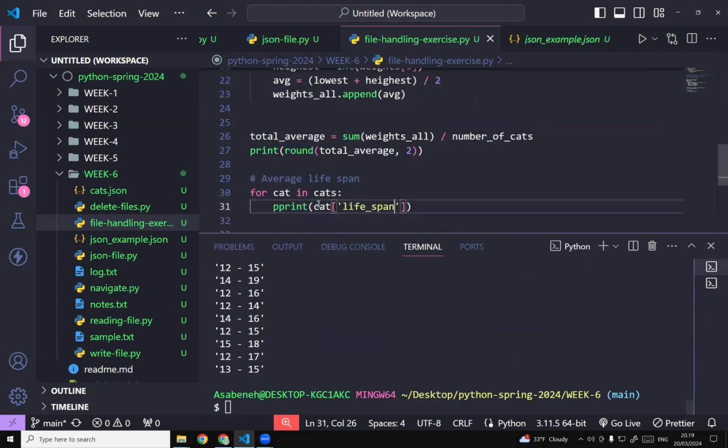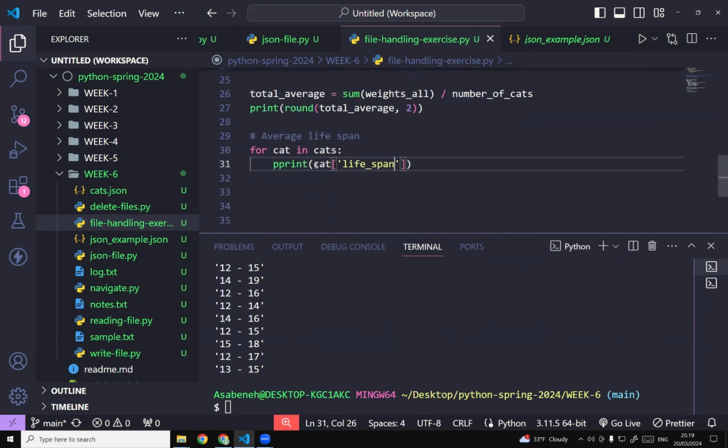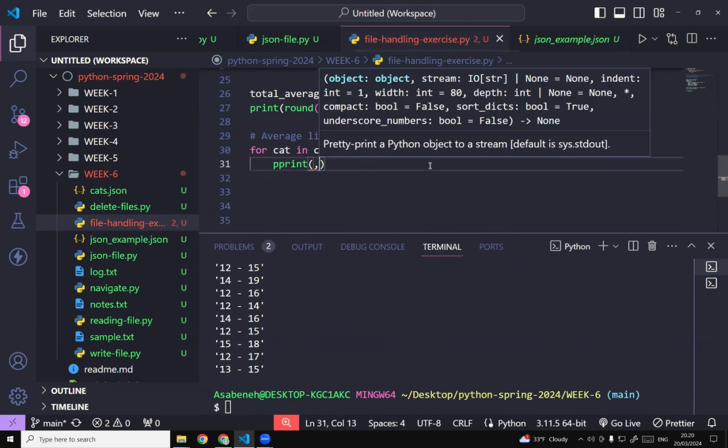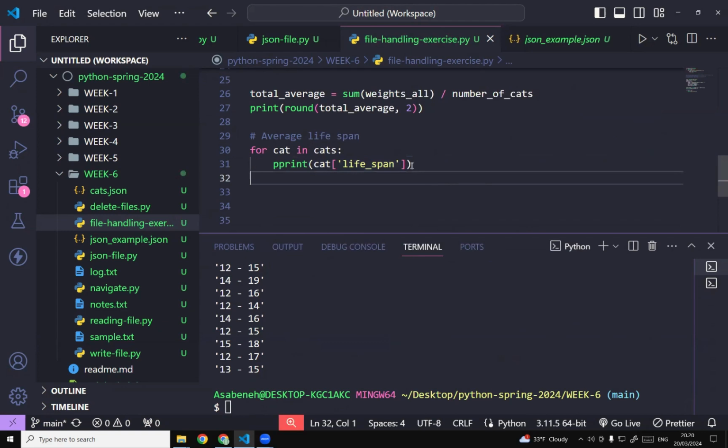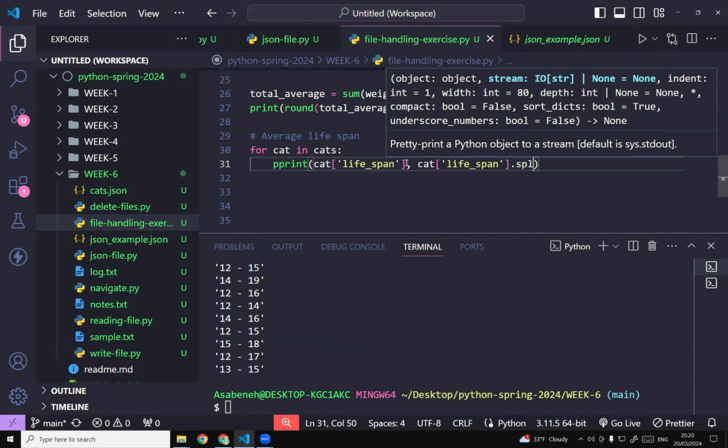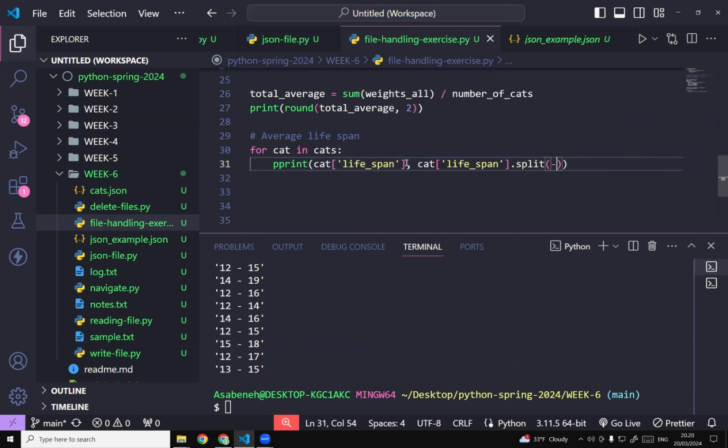Yep, now we do the same method. And what I should do, I will show you. I just copy this one, copy, and then comma, split. Split where? At space. The space.